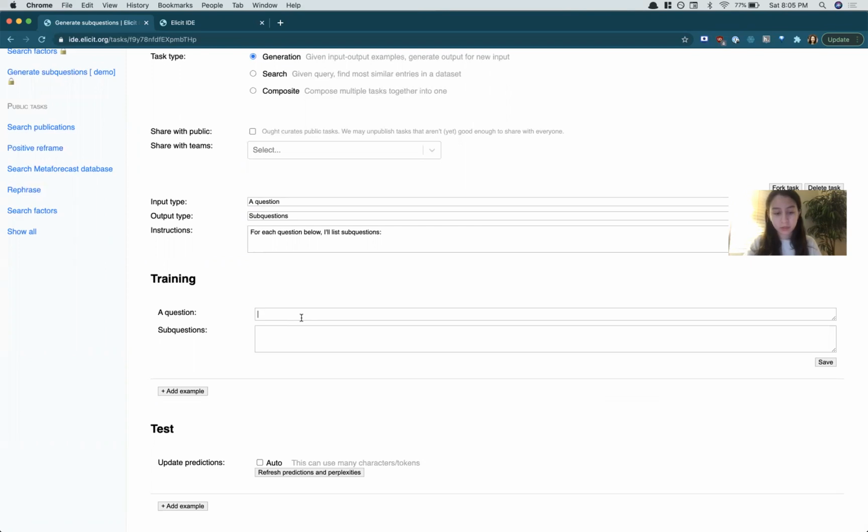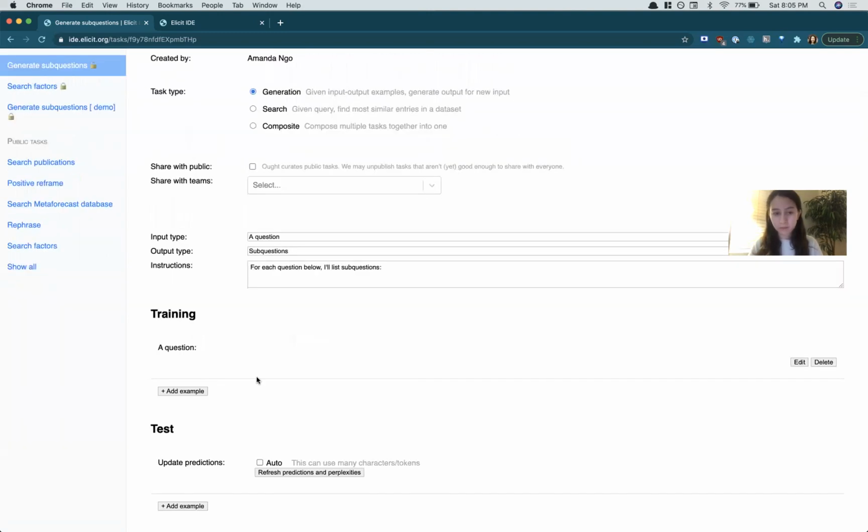So for example, what is the future of the US robotics industry? And some sub-questions are, how many robotics manufacturers are there? And what is the price of consumer robots? Okay.